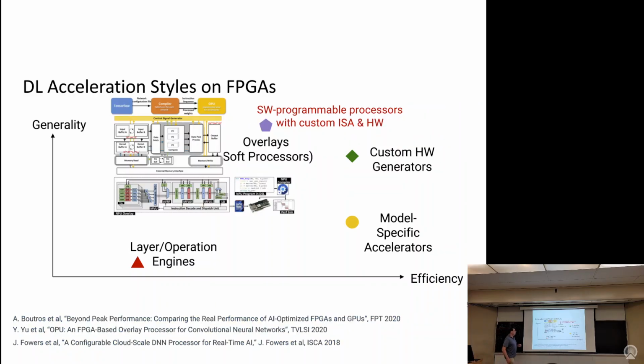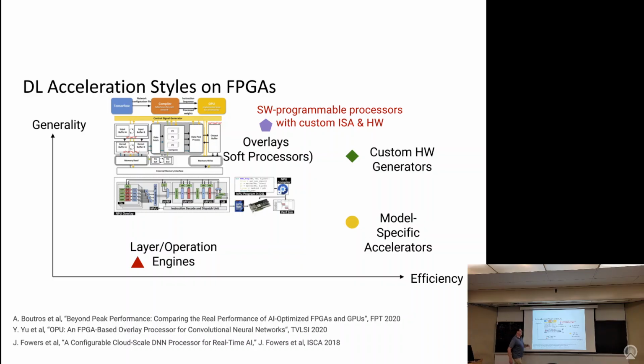And then the last style is overlays, right? So they're some kind of soft processor, but a really weird one. Soft processor with some huge functional units to get huge parallelism, a really weird instruction set. You build that overlay, you compile the hardware, and then you can program it through software. And we're not talking about an overlay that looks like a RISC-V. It's going to look very different, and that's how it's going to get performance. But once you've done it, it's quite general, because for a certain class of neural models at least, you can change what it does just with a new instruction stream.